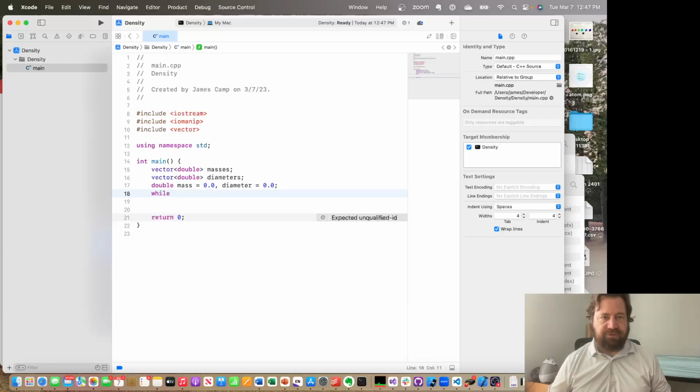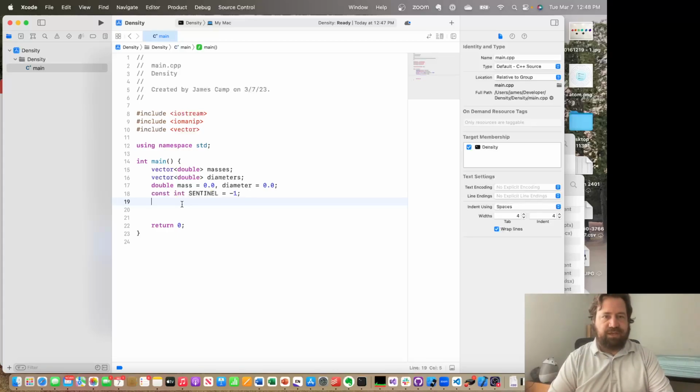And then we're going to use a sentinel value to end it, because you can't have a negative mass or a negative diameter. So I'm going to say const int sentinel equals -1. Now by C++ convention, if we make a constant, we often capitalize the whole thing to just remind us that it's a constant.